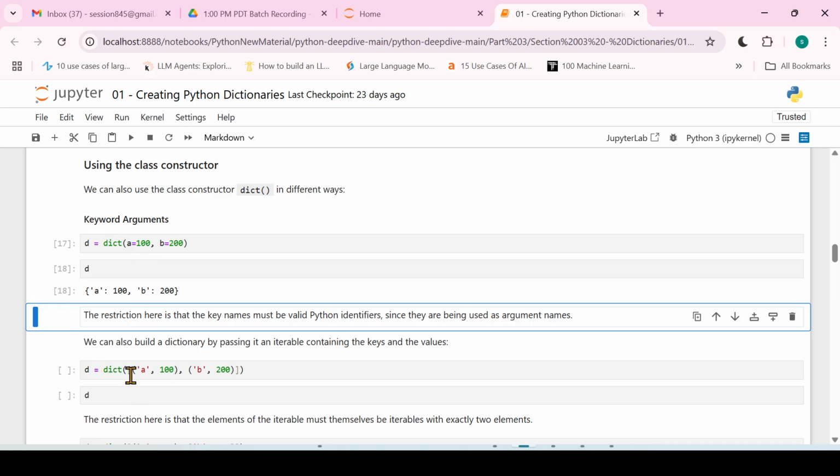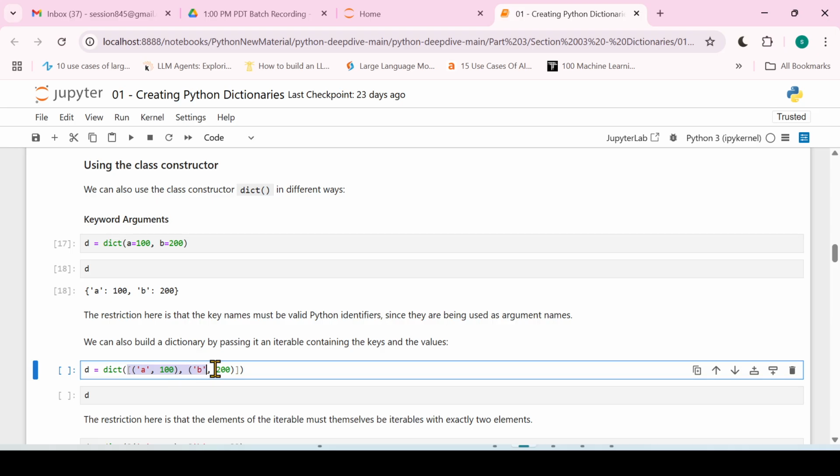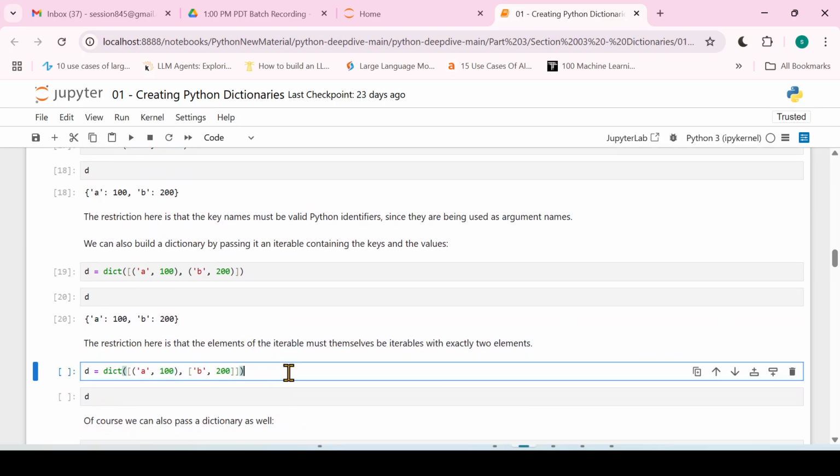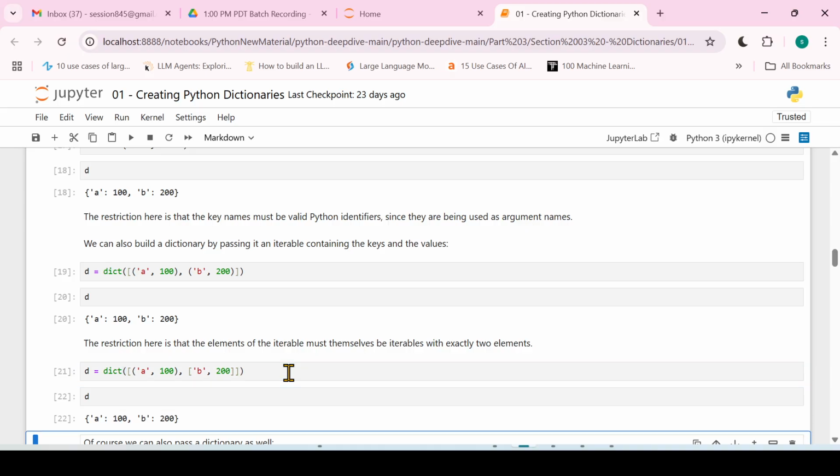Now we can also create a dictionary with this dict constructor and, as an argument, we are passing an iterable object, and the value of the iterable object is a pair of two values only. So the first will be considered as a key and the second will be considered as a value. So we cannot pass three arguments in this, so that will not work. Let's try to run this. Here it is, right? And yeah, that's it.